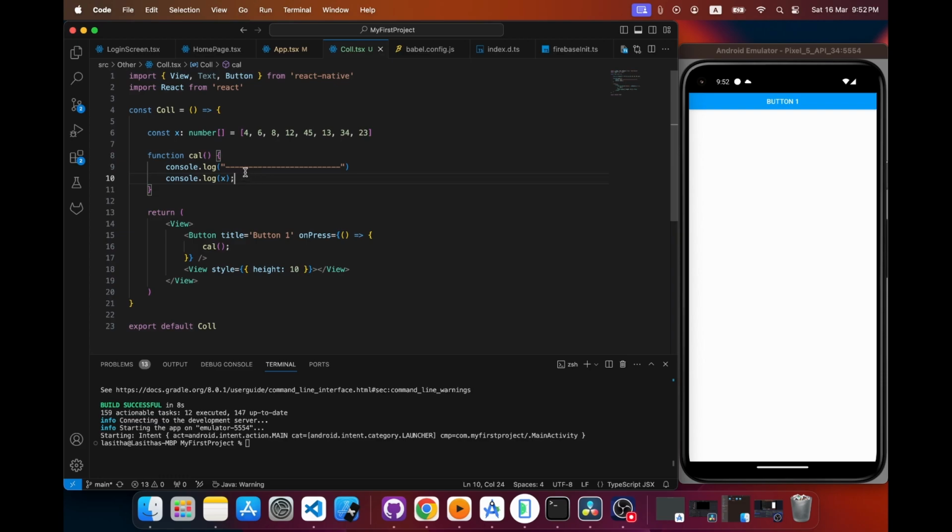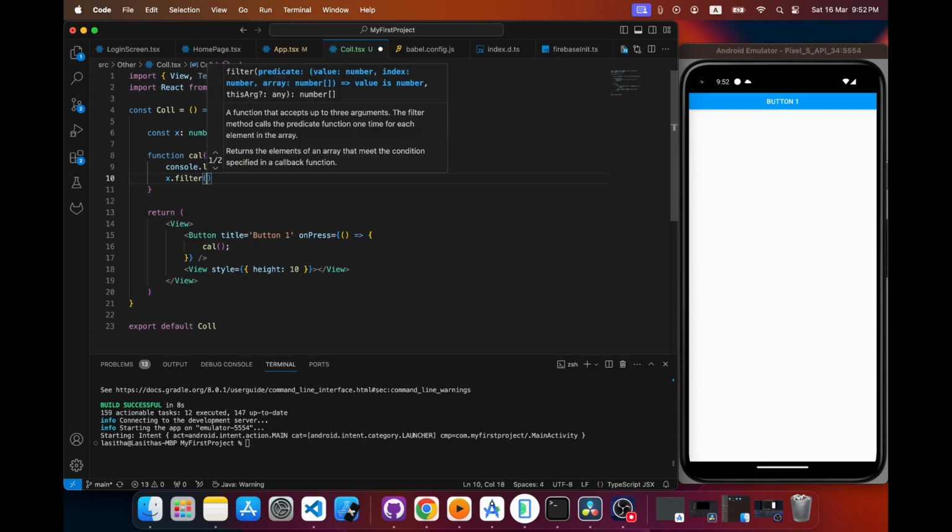Alright, so the first thing I wanted to do is get the values which are greater than, let's say, 20. So how can I do that? I can use this function called filter. With this function we can filter a collection based on a scenario. Our scenario is that we want to get all the values greater than 20. So how can we express that scenario? We can pass that scenario as a function, as a higher-order function.